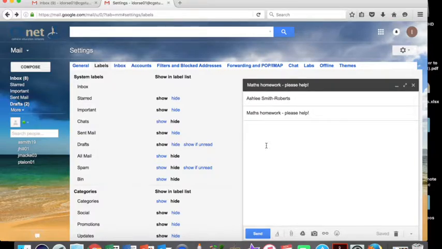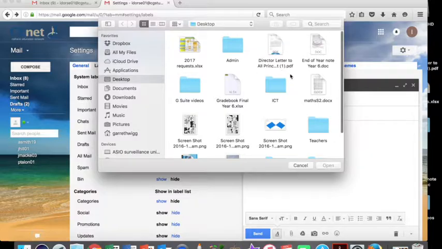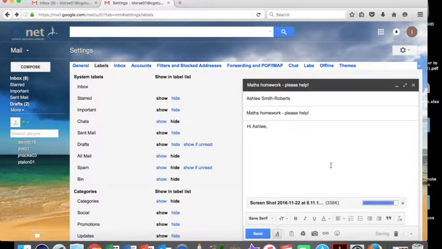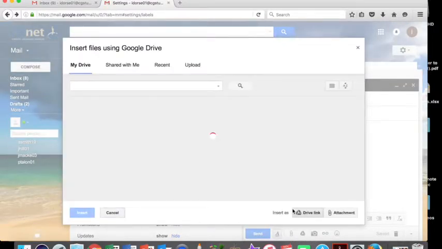Alright, so you start typing your message in here. Hi Ashley, etc, etc. Now you've got options down here. You can change the format of the font, italic, bold, different color, dot points, all that type of thing. You can add attachments, so I can add things from my email if I want. Let's just say I've got a screenshot here of the picture and I want to send it to Ashley. Now you won't be doing a lot of that from your Chromebook because you're not saving anything locally on there. So you can see there, that's been attached. I want to get rid of it now. But you can certainly add lots of things from your Google Drive.